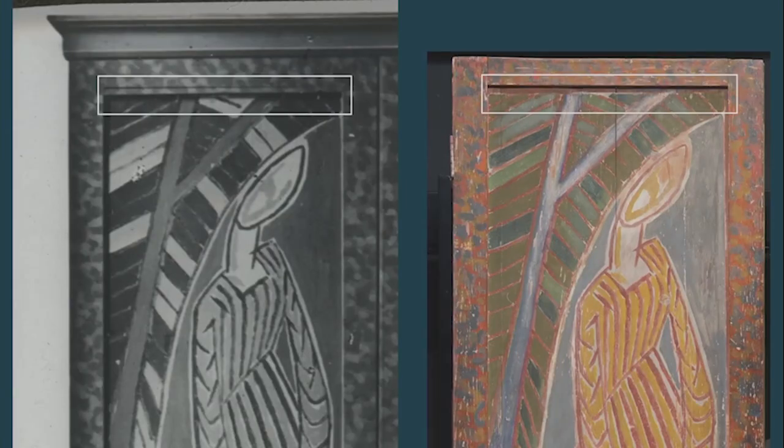Looking more closely at the slide, we can see this thin strip of wood is coming away on the left door and is now missing entirely. It's hard to say why the top frame member is made of two pieces of wood. Perhaps it was added by the workshop at Omega to improve aesthetic balance, or perhaps it points to the manufacturing process to help secure the inner boards within the frame. However, we think it's more likely a marker of cheaply made furniture or perhaps old furniture.